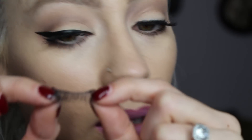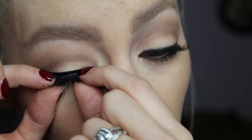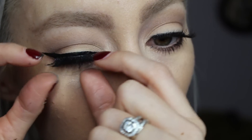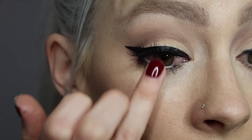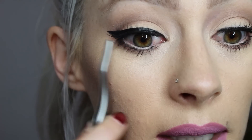Alright, let's do this one. I'm going to add an edge to my very last lashes. I'm just going to place that right there, and right now I'm just kind of pushing it back towards the skin, just pushing that in there, making sure that it's stuck down. That one went on like a dream. One thing I always do as well is make sure I do my lashes as my very last step to my makeup.